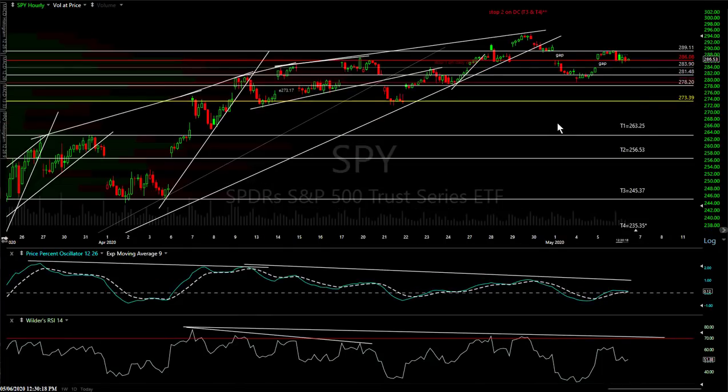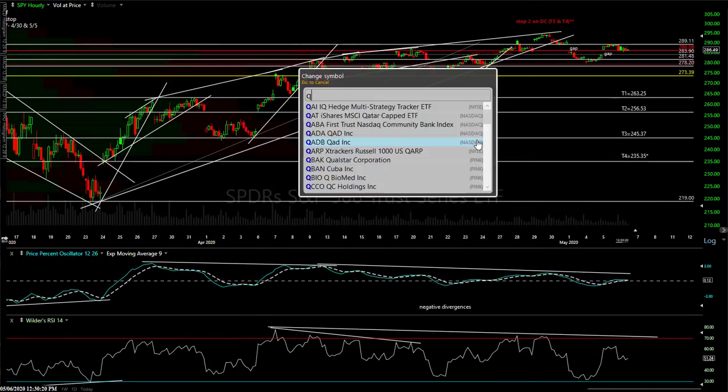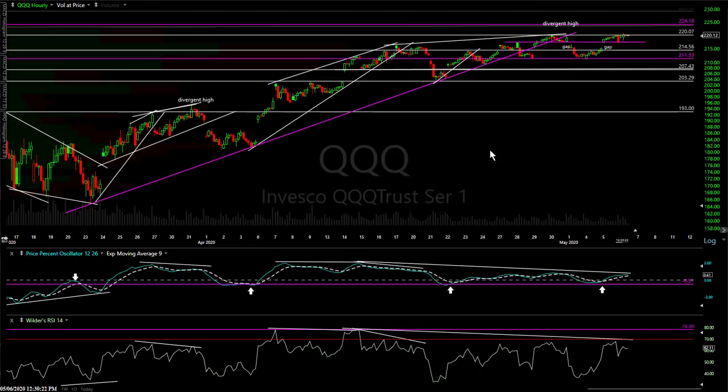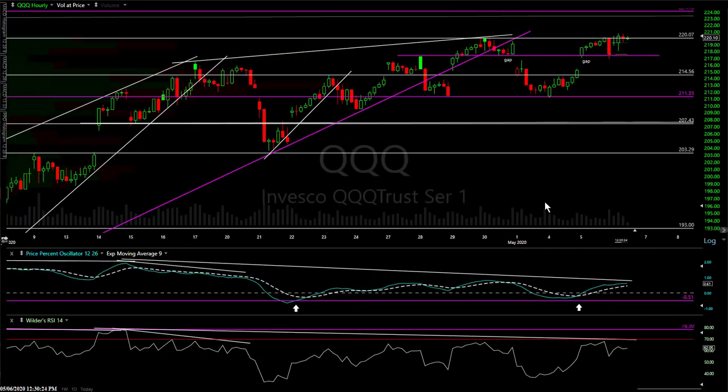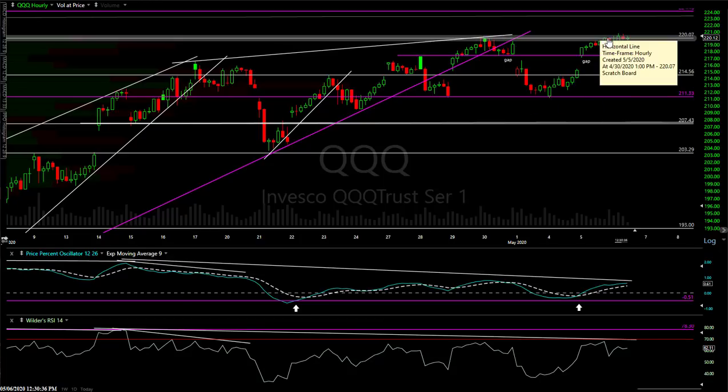Now let's look at a few other indexes. Let's look at QQQ, NASDAQ 100, same story. You're flanked by gaps on both sides. That's why I have this purple line here. You have dual gaps right there, dual gap support, and that's the top of both of those gaps. And we're also challenging that previous reaction high that we failed at yesterday.